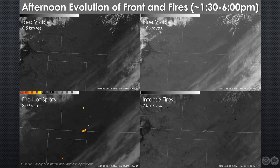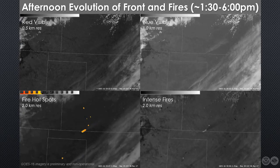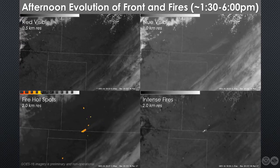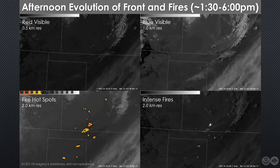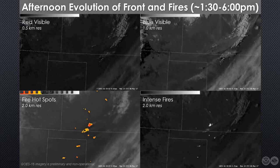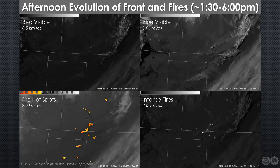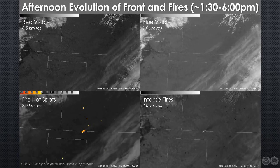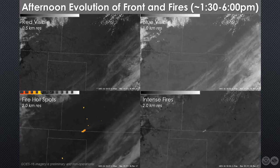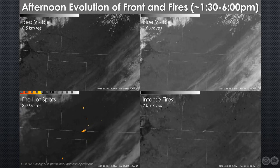If we now animate the scene from about 1 to 6 p.m. local time, some important evolutionary features begin to emerge. We can see rapid intensification as the cold front overtakes the existing fires. Pyrocumulus develops in association with the deeper lift, and the fires shift their direction of spread toward the southeast. This has an enormously important impact on firefighting decisions, from positioning of resources to strategies for attack and containment. Behind the front, there's a significant increase in new fire starts. Hot spots and point sources of the plumes give evidence to their locations. Some of the smoke from hotter fires gets elevated enough to be carried aloft into the southwest flow above the frontal surface.